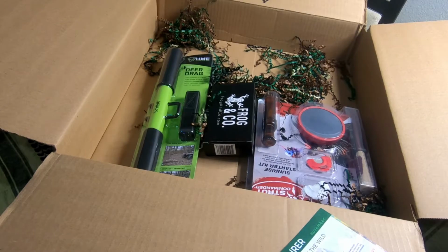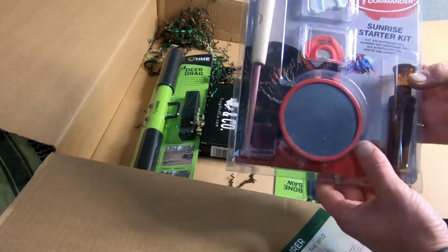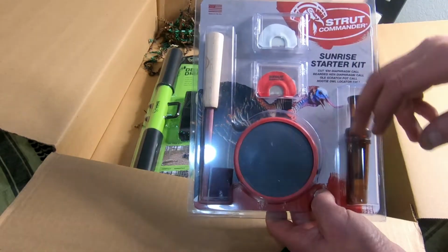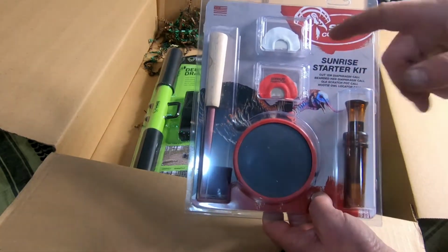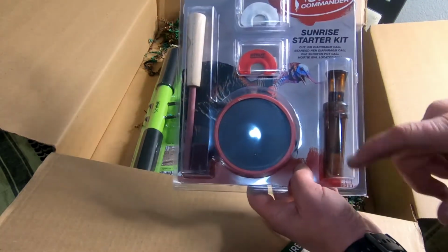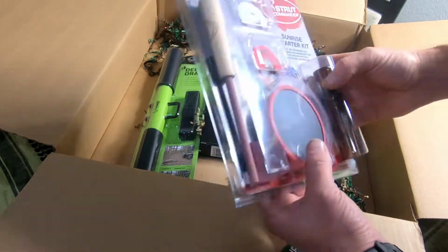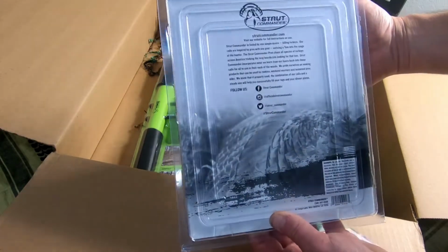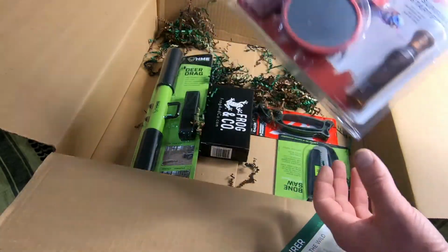Alright, so next up, let me just get this. The Sunrise Strike Commander. Alright, so if you're a turkey hunter, then you know how to use this stuff. We have some diaphragm calls. I don't know. Never turkey hunted, but I think I might have to now. You got your slate, you got your thing for hitting on it. I'm not sure what that thing is. And then you got a little call over here. So, hey, you're stranded somewhere, got a turkey going at you. Might be nice to have. So the Strut Commander. And there you can see what all that is. I'm gonna have to go turkey hunting now. So that's pretty cool. I like that too, actually.